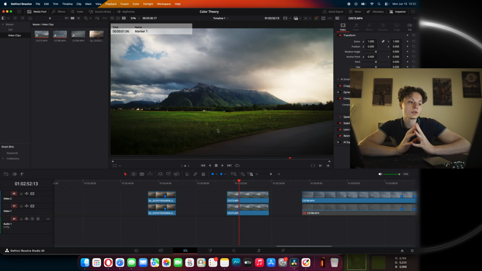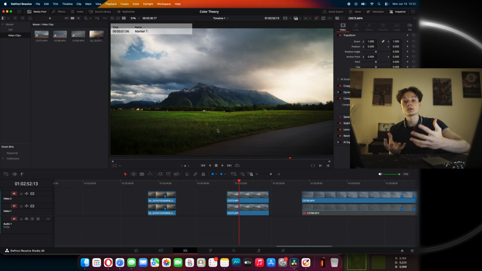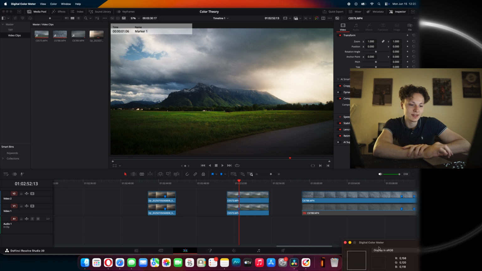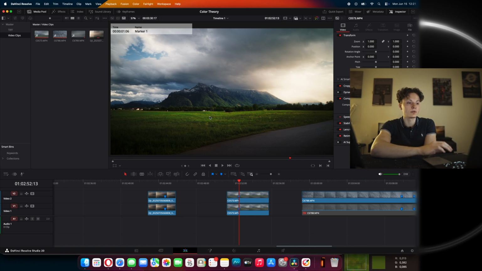And by the way, I've already mentioned this, but if you want to train your eyes to see color better, to make better decisions, to have a more efficient thought process behind color, the only thing that you should use is basically the Digital Color Meter. It is a stock app. Basically, wherever you point, it is going to give you the average color within the aperture that you give it.